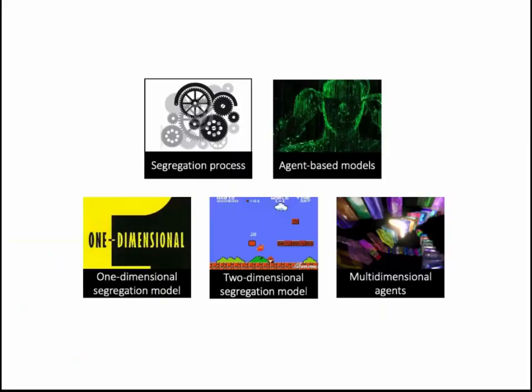So I will briefly come back to the segregation process. I will also repeat a little bit about agent-based models, or about models in general, because I know this is sort of different, or you might not be used to what that is, right? Or the whole idea about how we go about modeling. And then we further jump into basically the reading of Thomas Schelling, the Nobel Prize winner, of one-dimensional segregation models and then two-dimensional segregation models. It's essentially what I've already showed you the last time, but now we spend a little more time on it.